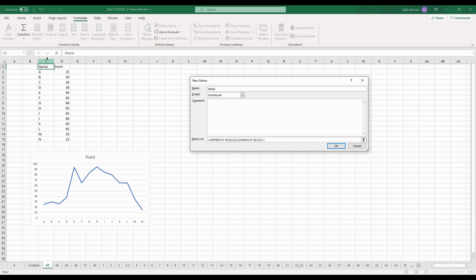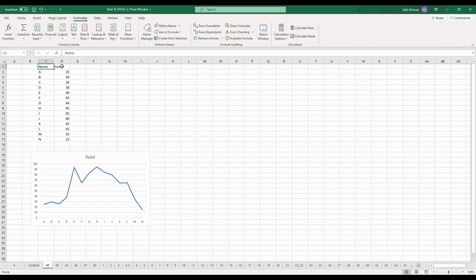Now -1, it means it will start from underneath the header, excluding the header, and then another comma, 1, and a parenthesis closed, which means just one column at a time. Then click OK.